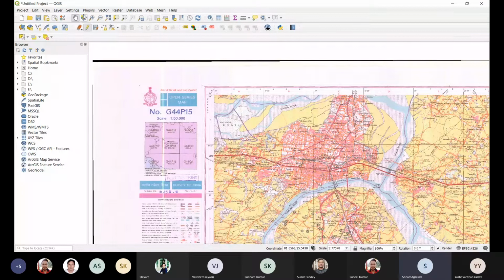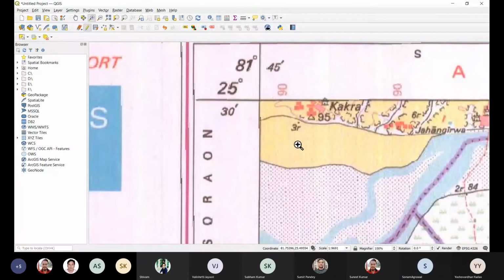Yes, ma'am. Okay. Now show your digitized data. Again, zoom to layer.